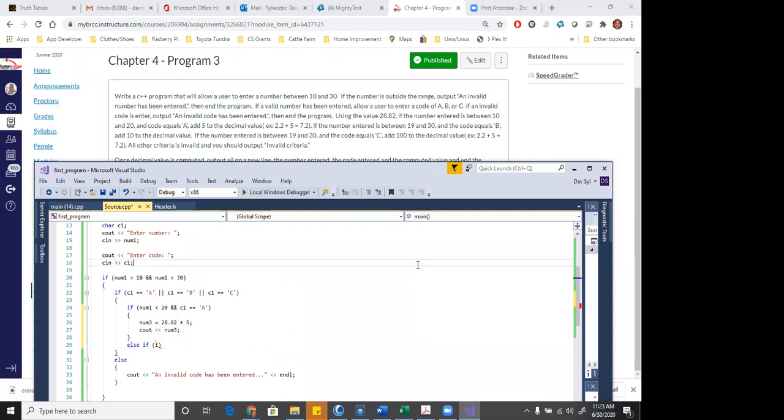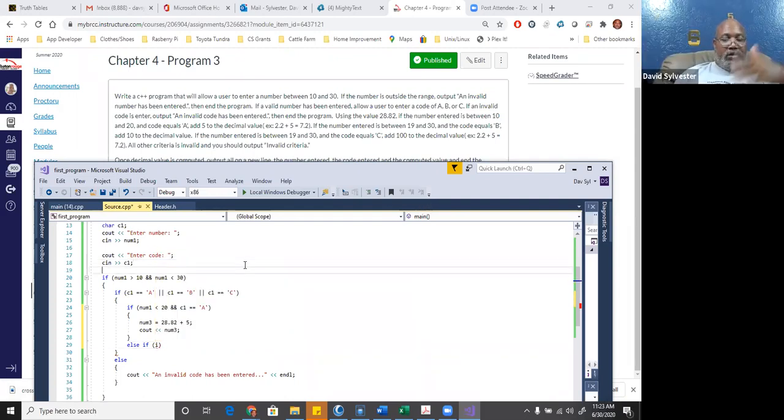All right. So we don't need to check the less than, because all that fell in here, like if it's greater than 10 and less than 30. So here now we could check to see if num1 is greater than 19, right?